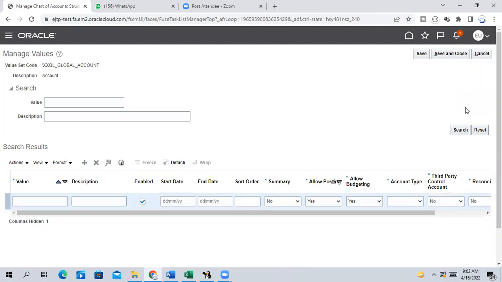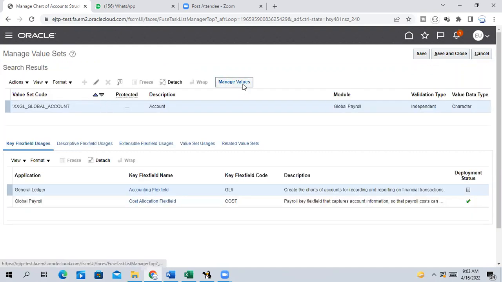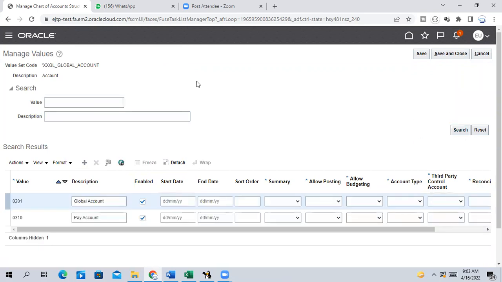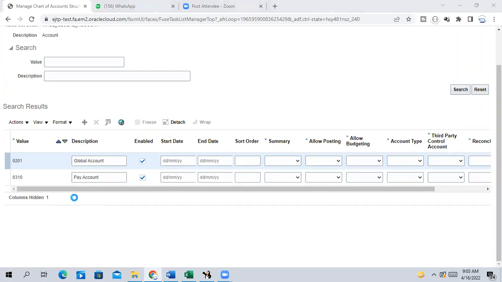Let me check if any value already exists. Some 2 accounts they have created.